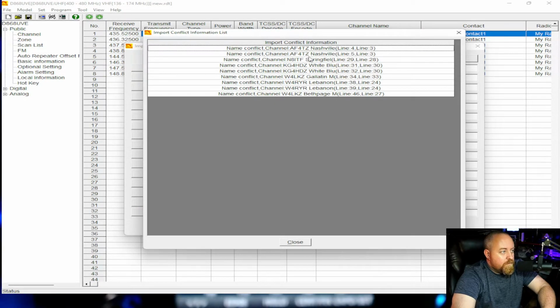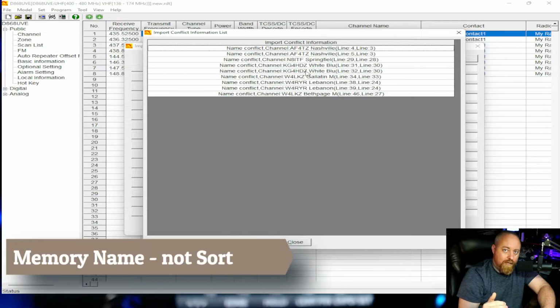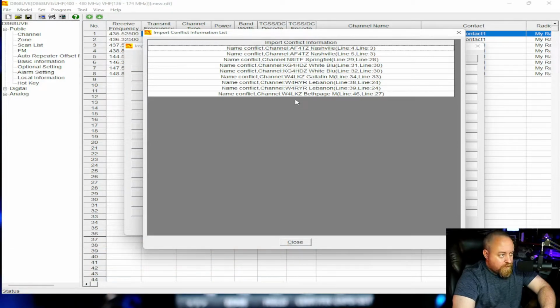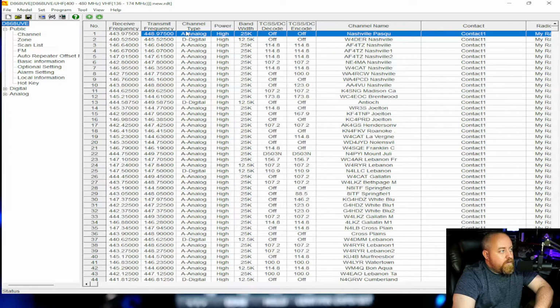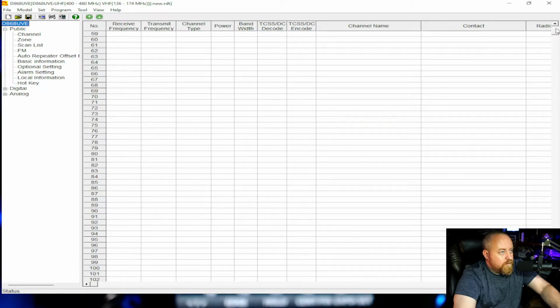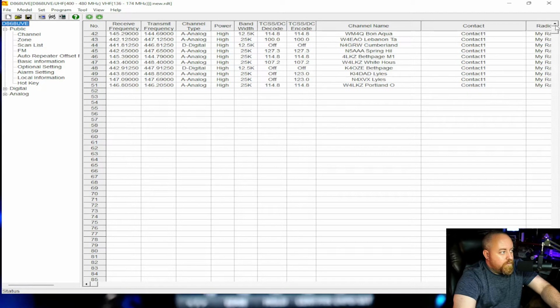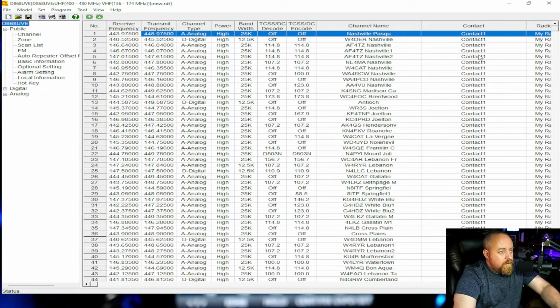So it looks like we had multiple repeaters with the same call sign, and we sorted by call sign. So that was the issue the program was having. So maybe you want to select something different. We learn by doing. No big deal. And here we are with all the repeaters that we just selected in our export. Let's see where we got here. We have 51 repeaters ready to go.